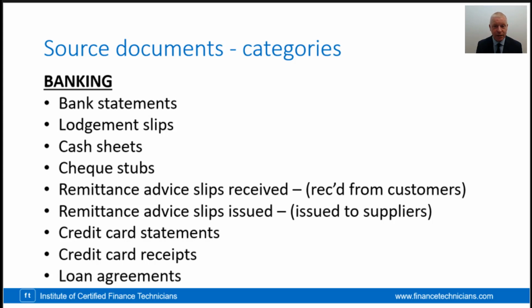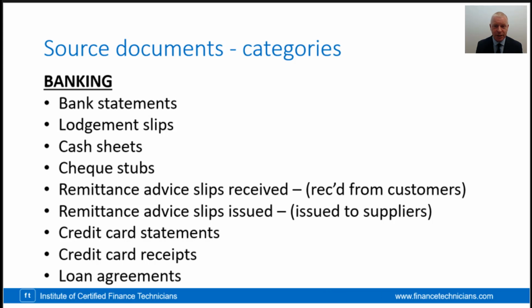And then finally, and again, this is not an exhaustive list, but it'll give you a good indication, loan agreements. So if you have any borrowings from a bank, you might want to have a copy of the original loan agreement so you can ascertain whether you're within the payment parameters that you set out to being charged in the first instance. And then we're just going to move on to petty cash.